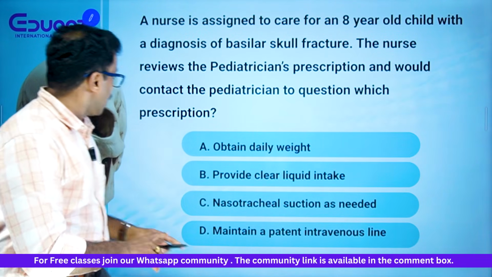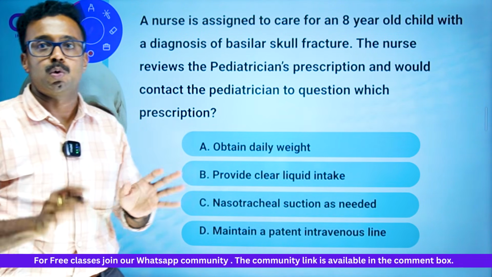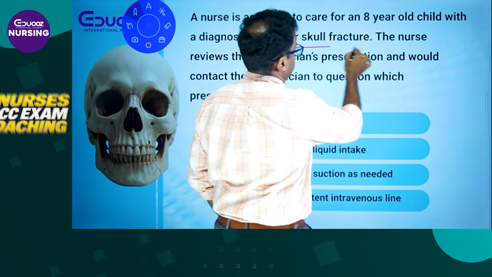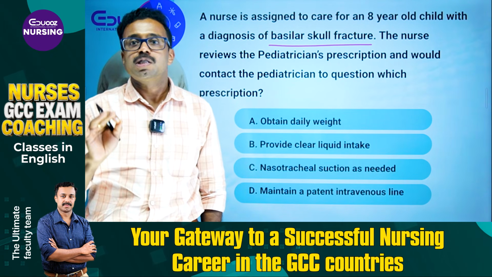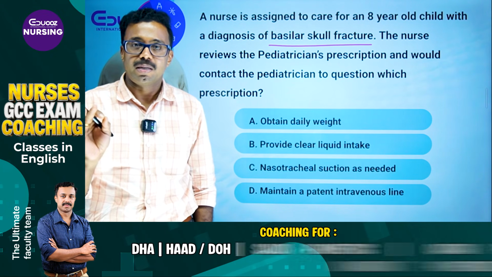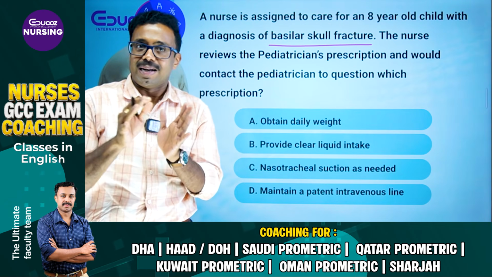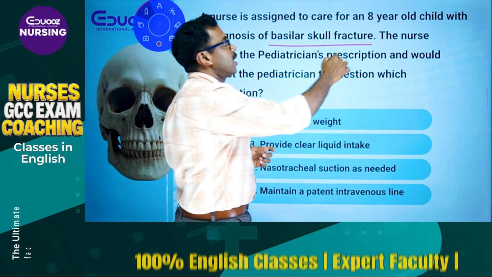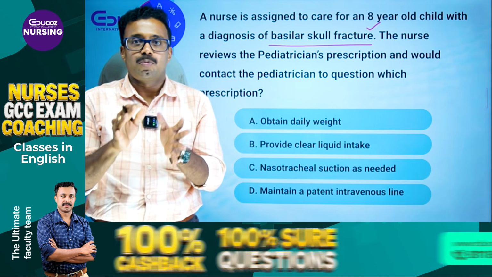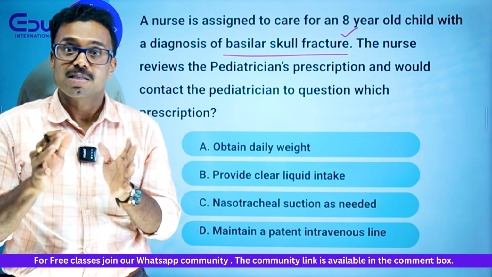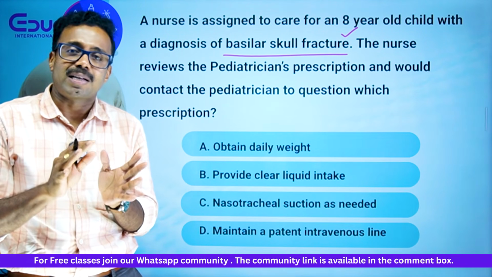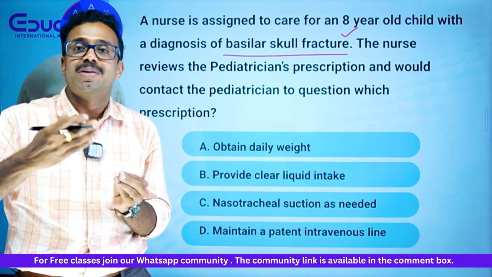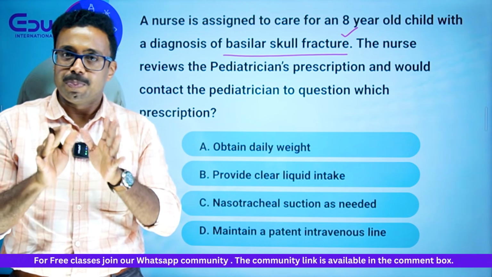So as we can read over here, a nurse is assigned to care for an 8-year-old child with a diagnosis of basilar skull fracture. The nurse reviews the pediatrician's prescription and would contact the pediatrician to question which prescription. So let us discuss the question. The child is 8 years old and the child is having basilar skull fracture. For patients with basilar skull fracture, there are some interventions that are not supposed to be done, because they will lead to different complications that we will discuss. So let me discuss the options.